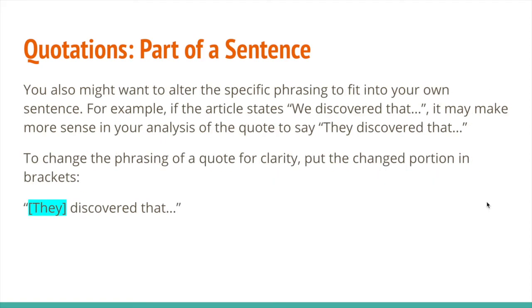And then another way that you might want to alter the specific phrasing of a quote to fit into your own sentence structure is to change, say, a pronoun or preposition. So if the article states that "we discovered that" something, it might make more sense in your own analysis of the quote to fit into your sentence structure to say "they discovered that." The way that you're going to do this to change the quote for clarity is to put the changed portion in brackets.